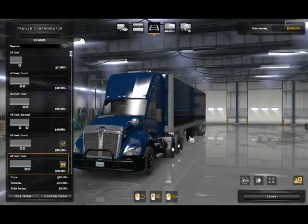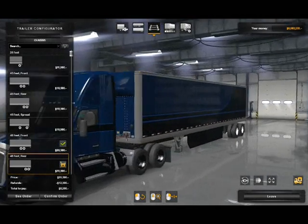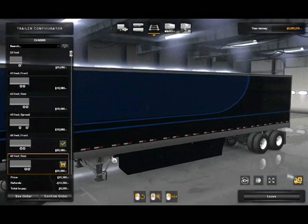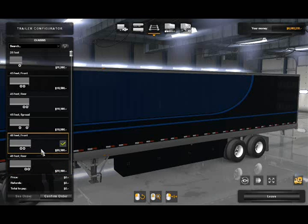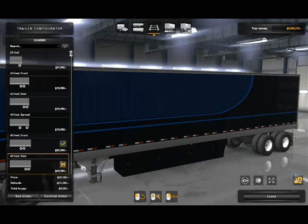Now, for those of you who have problems with the trailers, like taking turns and whatnot, all you really need to know is that where these wheels are is your pivot point. It doesn't matter if it's here, which actually pivots a lot easier than this one here, which drags behind you. And when you come across curves, you may have to pull your truck up far enough to line it up to the tires so that you can make your turn without driving over them.